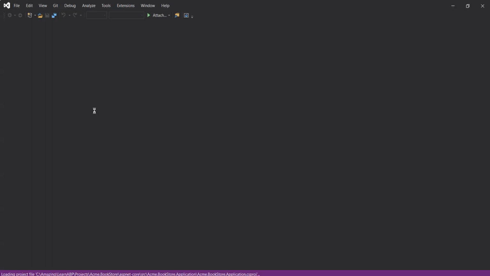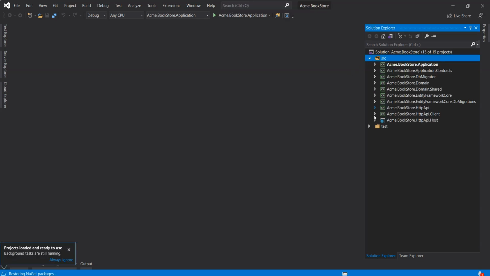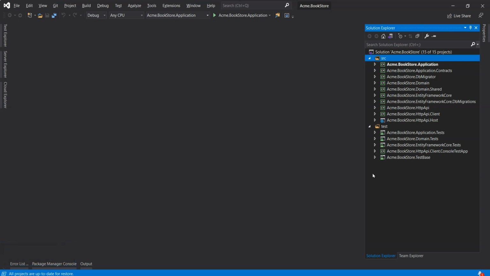You'll see that the solution template provides a layered application structure based on the domain-driven design (DDD) practices. Based on the options we've specified, the solution template uses Angular for its UI framework and Entity Framework Core as its database provider. Projects are organized in the src and test folders. The src folder contains the actual application, which is layered based on the DDD principles as mentioned before. The test folder consists of the integration tests.